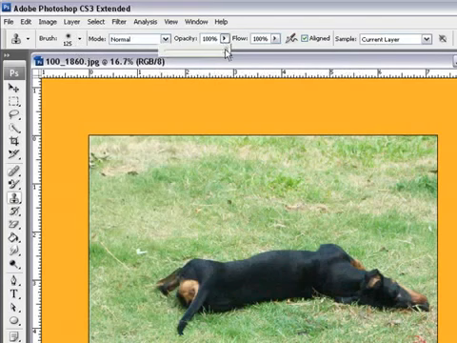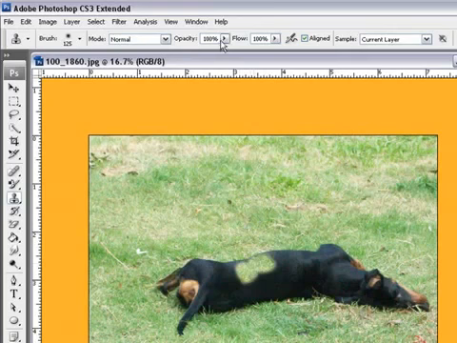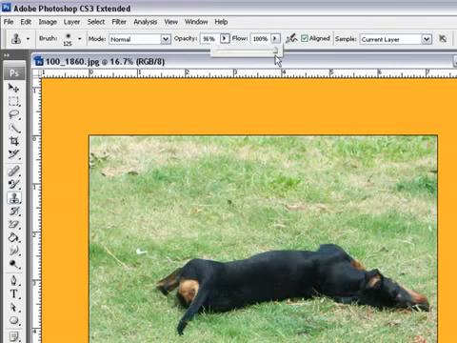Here we are again with opacity. If you bring the opacity up to 100, and let's say we click on the dog, you see that it's 100. If we brought it down to something a bit less, like 15, and clicked on it, you have to click a few times to get a similar effect. Next, let me move that back to 100.